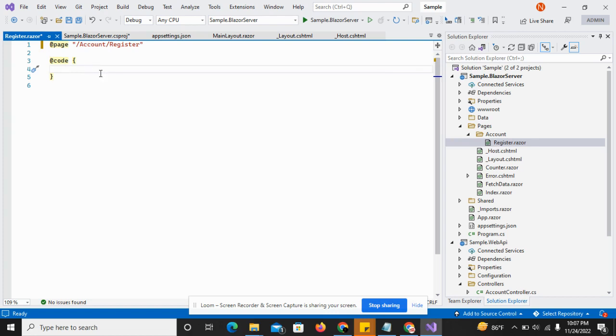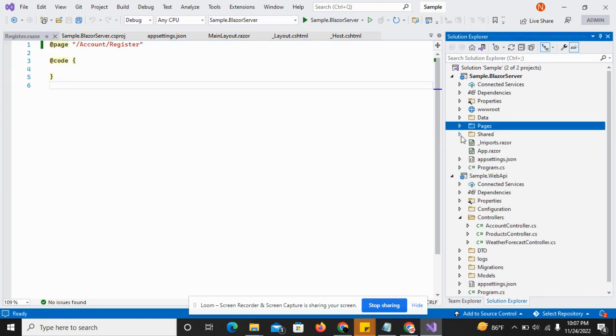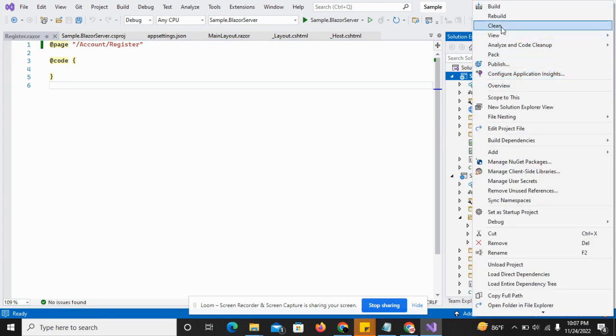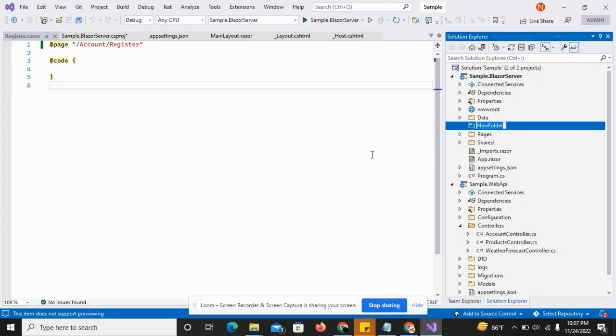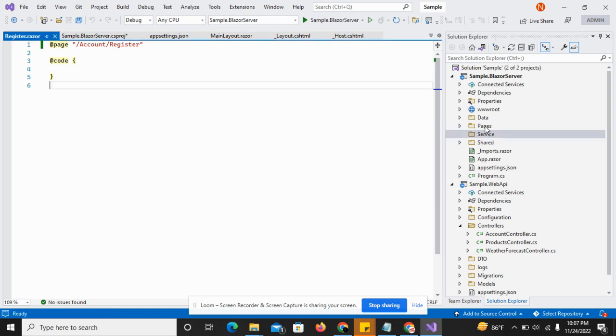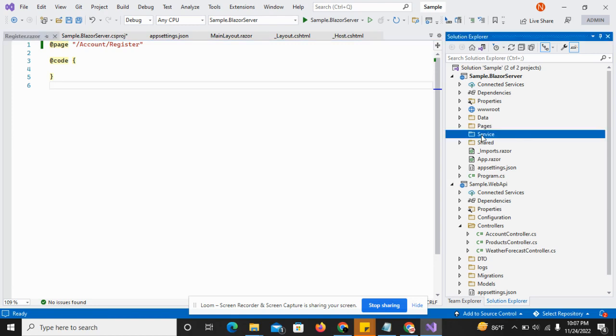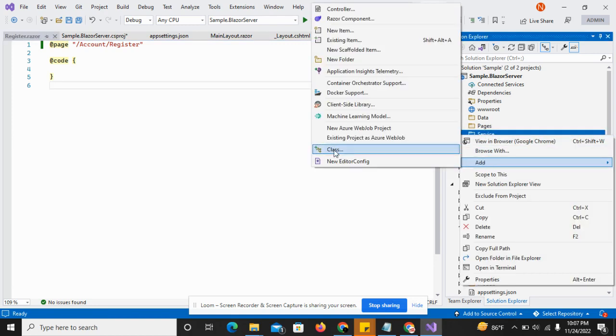Now I have to create some authentication services. I have to add a folder, which will be the service folder, and in this folder I have to add one interface.